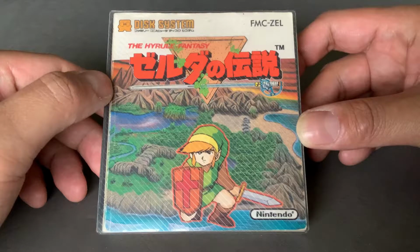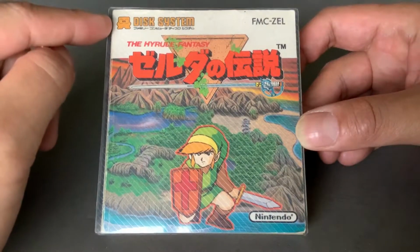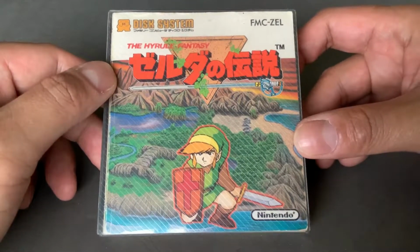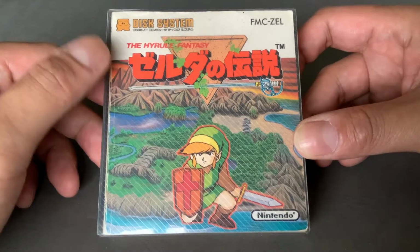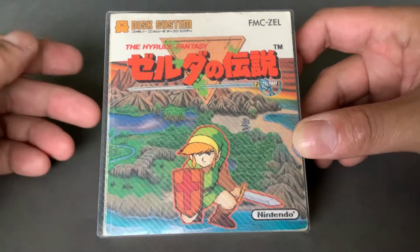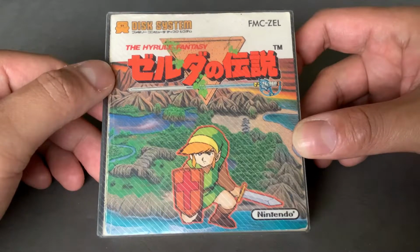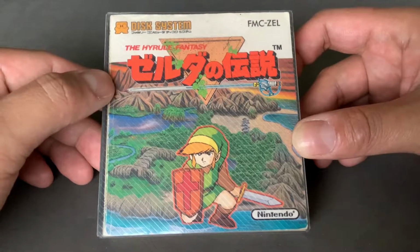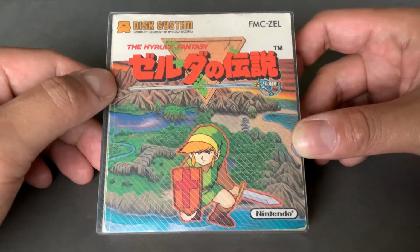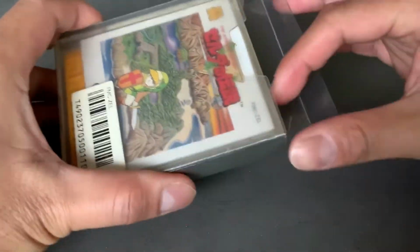And if you heard the music in the beginning, you'll know that it sounded a little different, and that's because it was released on the Disk System. The Disk System was a peripheral that attached to the bottom of the Famicom, and it allowed for another audio channel to be used in the game. So it gives the music a little more depth. It's like adding another instrument. And let's look at what the game looks like.